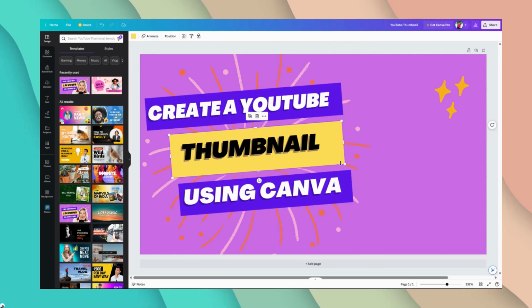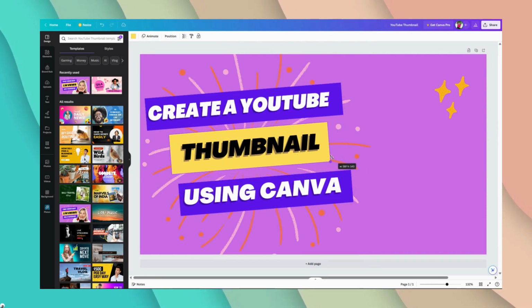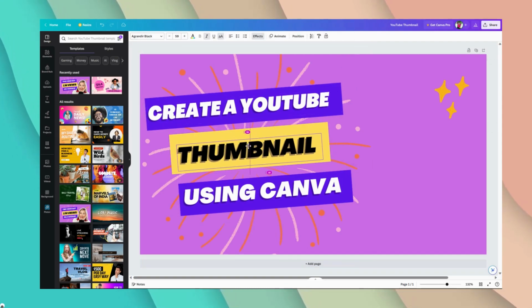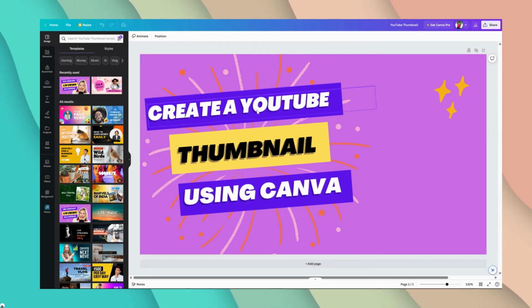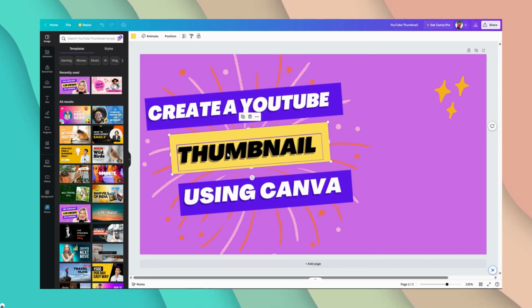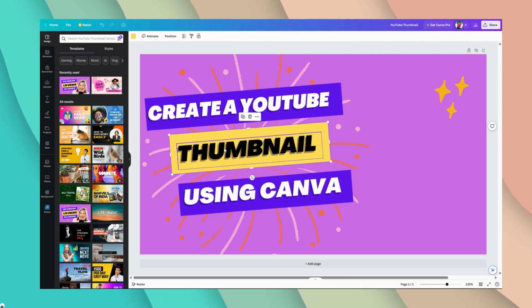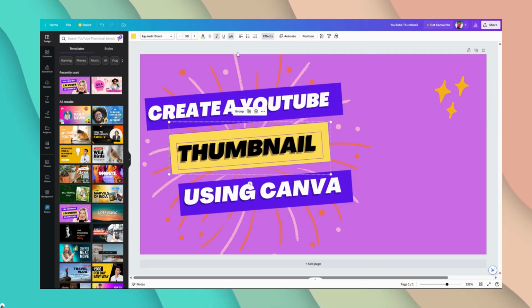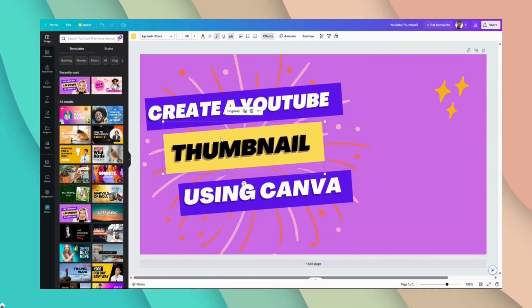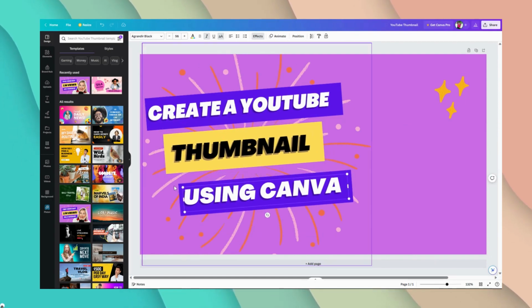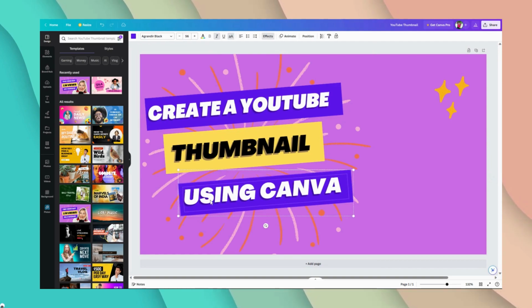Now it's time for aligning it. Let me choose these two and group them so that I can edit both of them as a single shape.